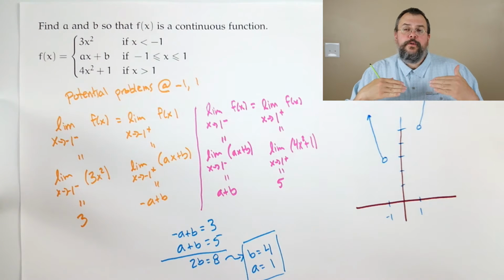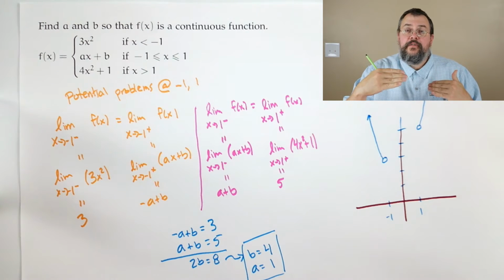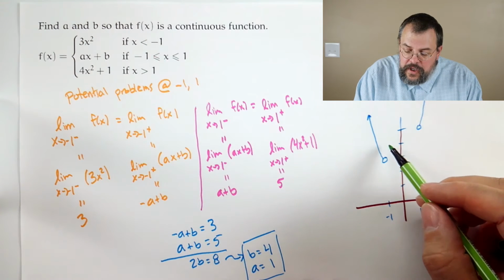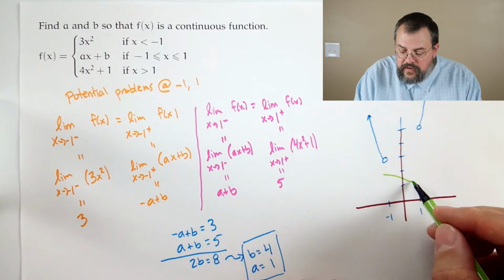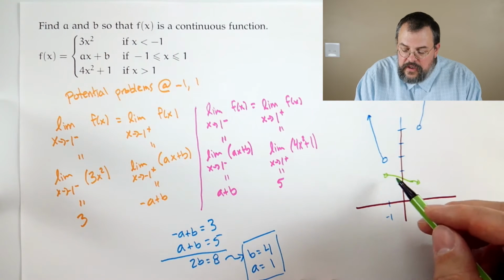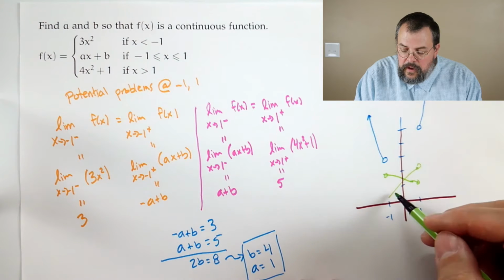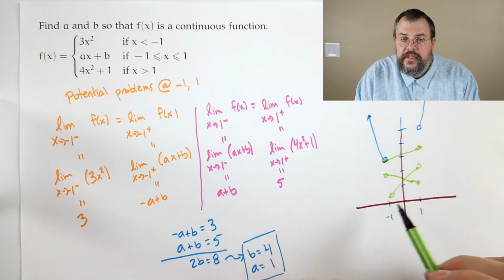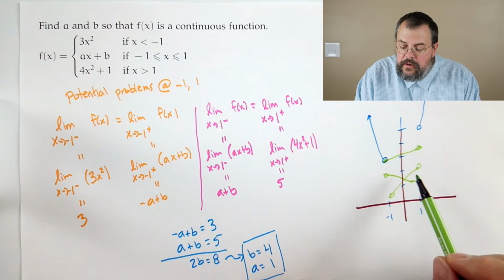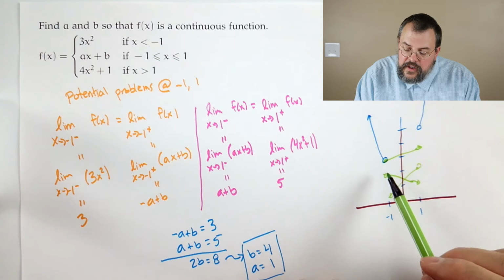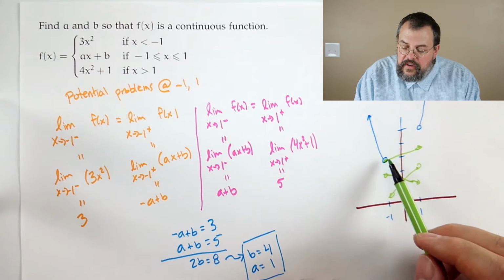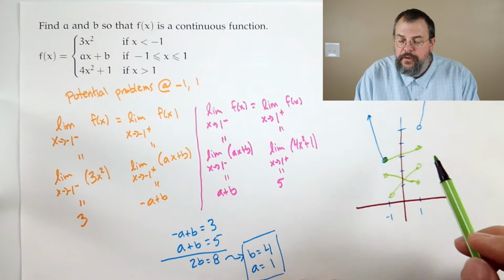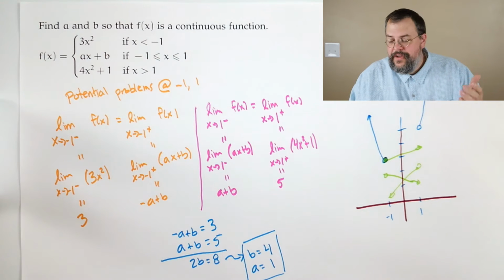And if you think about what we're looking for, we're looking for a line, because ax plus b is a line. So we have to think about, well, what line would work? There's lots of lines, right? I mean, you can draw all sorts of things. That's a terrible choice. And here's another terrible choice. And here's a slightly less terrible choice. Now, why are these two terrible choices? Well, because they don't line up. There's a jump discontinuity at both ends. This is a slightly less terrible choice because at least it matches at one point, but it doesn't at another point. So what's the best choice?